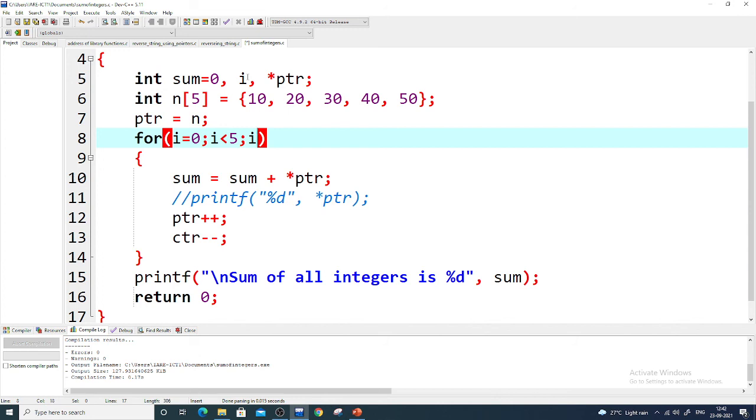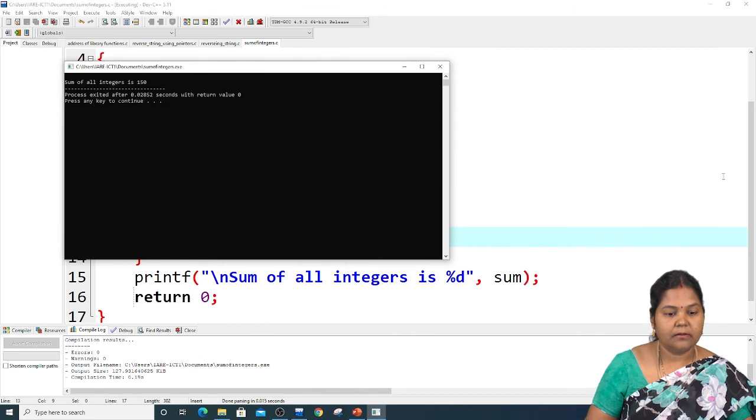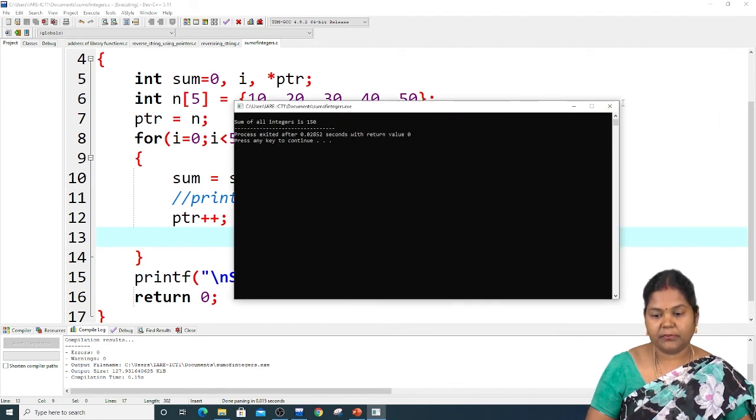Now here, print those elements, ptr plus plus, and let us remove this. Okay. Now execute this program. Now you can see the answer is coming perfectly. The sum of all the integers that you have taken, 5 integers, is 150.